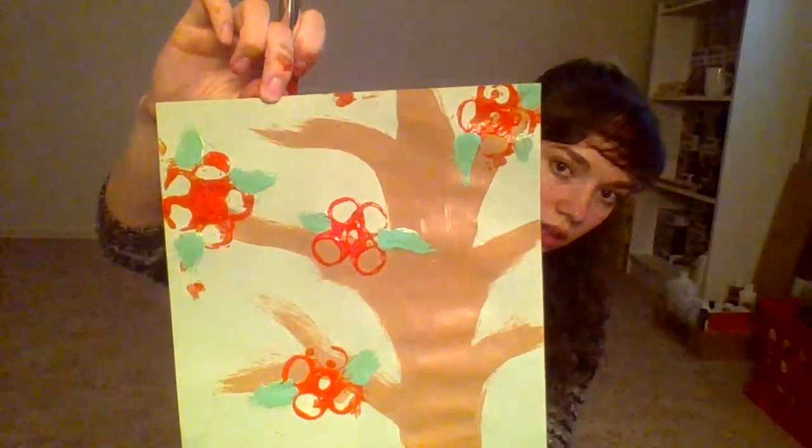Okay, so now I did the leaves on all of my flowers. I'm actually going to go back in and I'm going to put some leaves on the trees, just like I did on this one. And you're going to use the same technique for that. You're going to press and flick outward, just so that my tree looks nice and full.